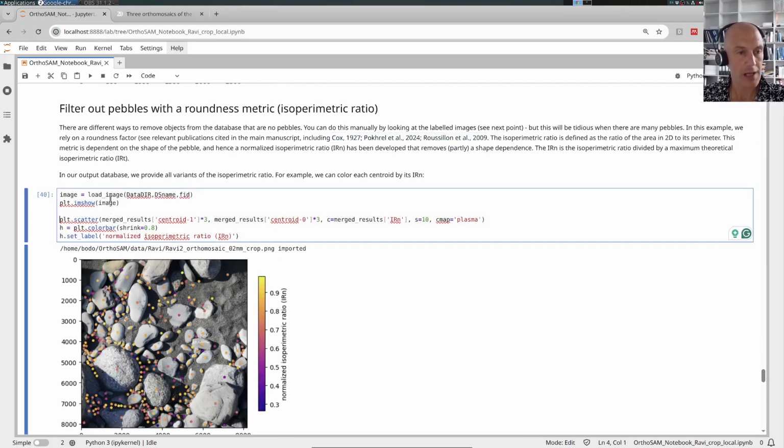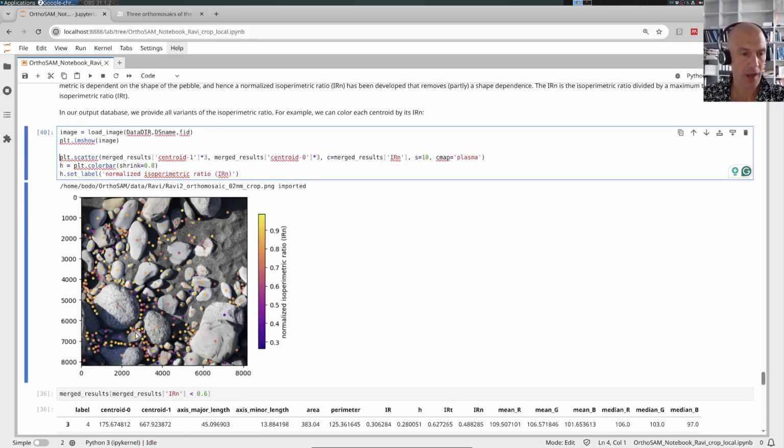So we can load the image again and plot the IRN, the normalized isoperimetric ratio, for each of the pebbles. We see that most of the pebbles and boulders are around 0.8 to 1, which is what we would expect in a well-rounded environment.